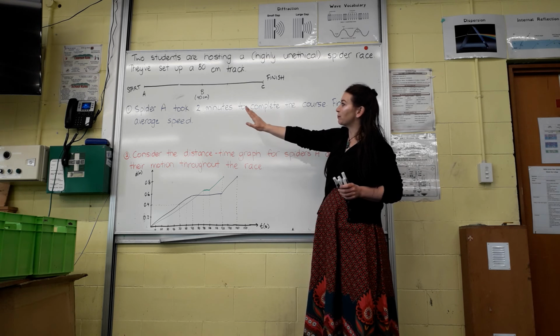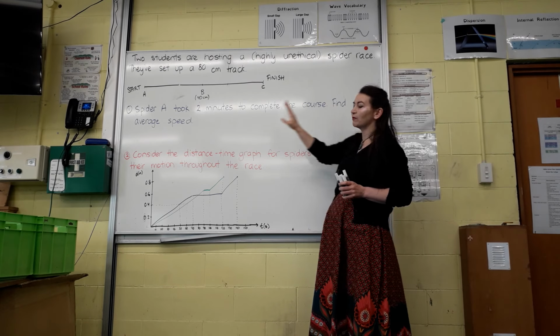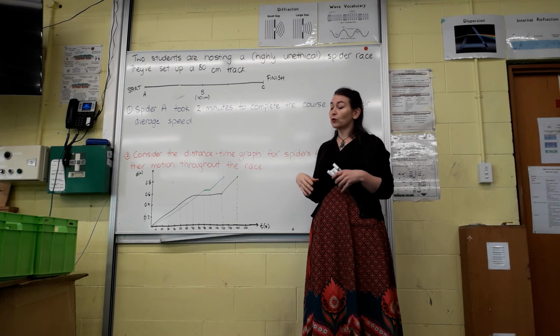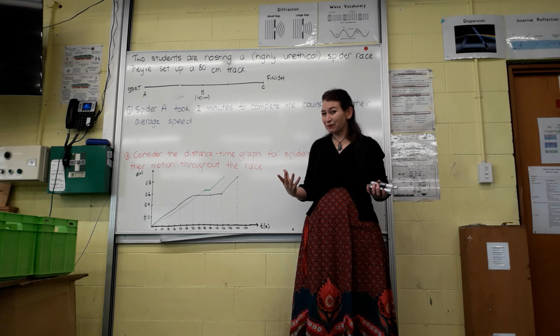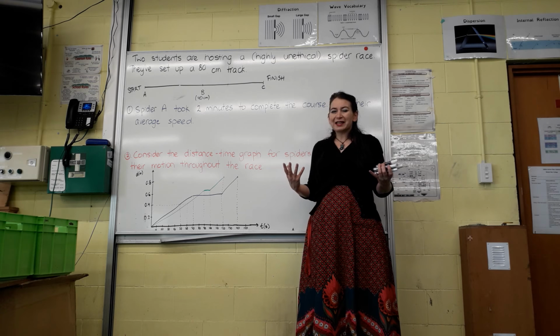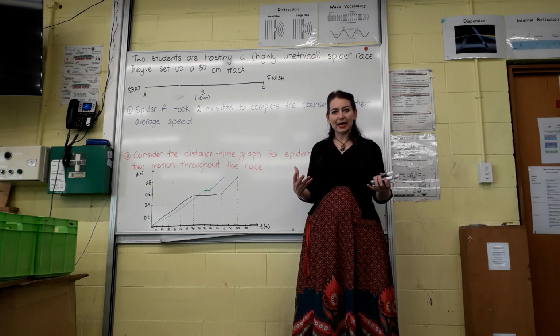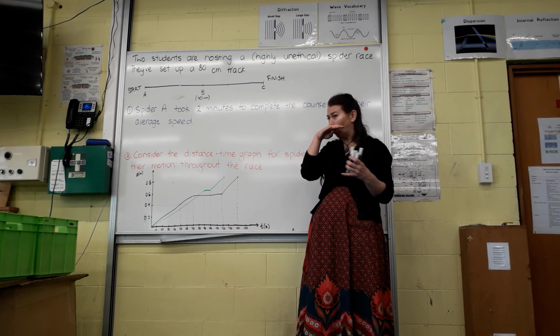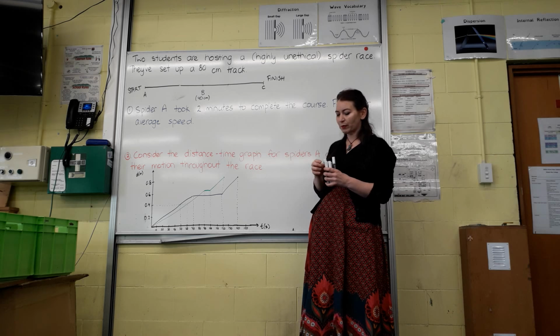First of all, Spider A took 2 minutes to complete the course. Find their average speed. Now we know, of course, that spiders, being spiders, it's just their average speed. It's how much they did over the whole course. You can't expect to be able to work out their speed at any given point, their instantaneous speed. So it's their average. If they were moving constantly, how fast would it be?